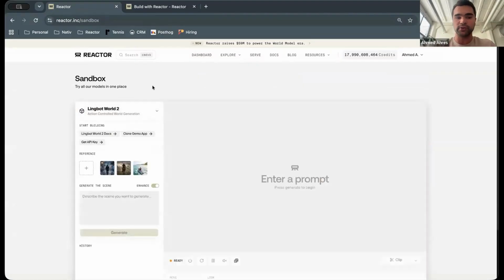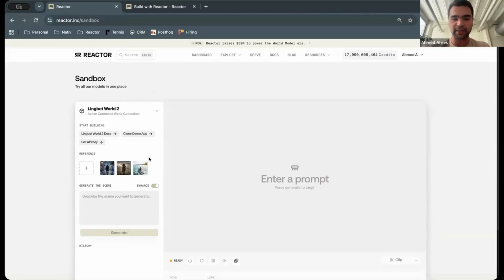The first one is Lingbot World 2. Lingbot World 2 is similar to Genie 3. If you've seen Genie 3 from Google, you essentially upload any image and any text, and you have a character that goes inside the world, right? You can control it via commands like WASD, but you can also prompt events that are happening in the scene. You can literally make anything appear, all via API.